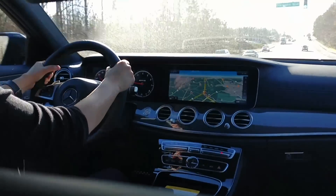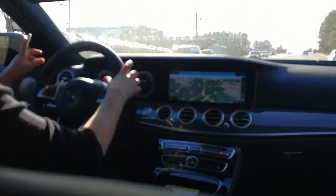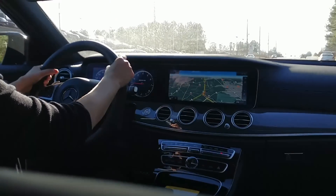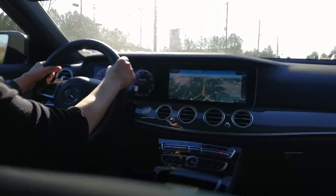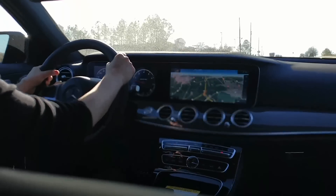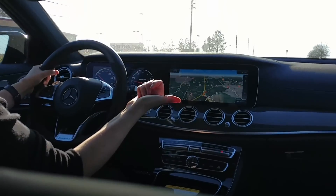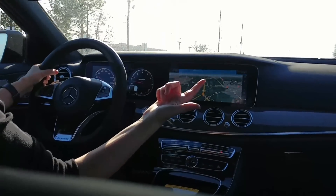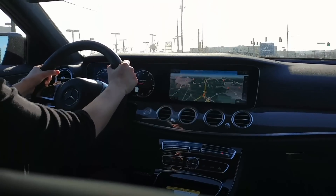I am going the speed limit, unlike most others. This car does, of course, have the blind spot monitor and lane tracking camera up here. This is not a premium 3 package car, so I do not have the Distronic or Drive Pilot system. I do have standard collision prevention assist — I think we're calling it advanced brake assist these days. Attention assist is working all the time, of course, so the car will not let me make any mistakes.